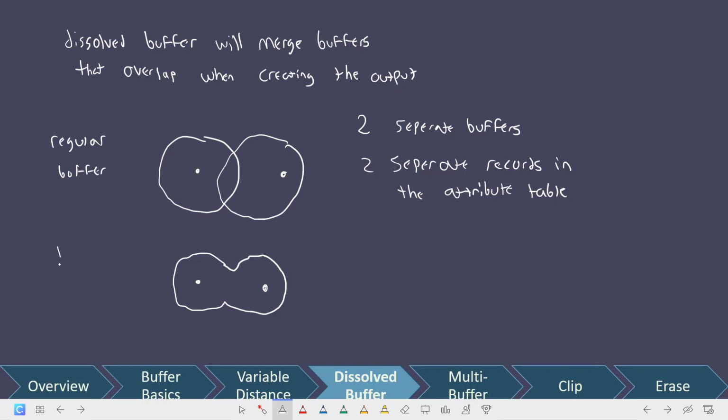This is the dissolved buffer. And so what a dissolved buffer would do is you'd have one buffer and one record in the attribute table.